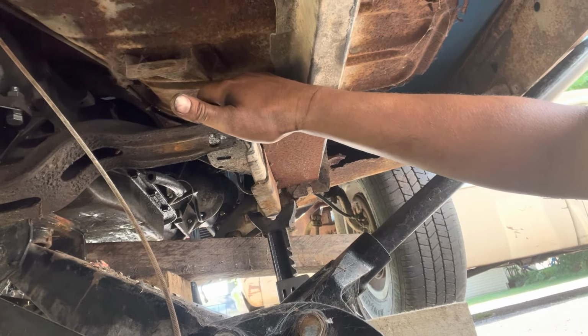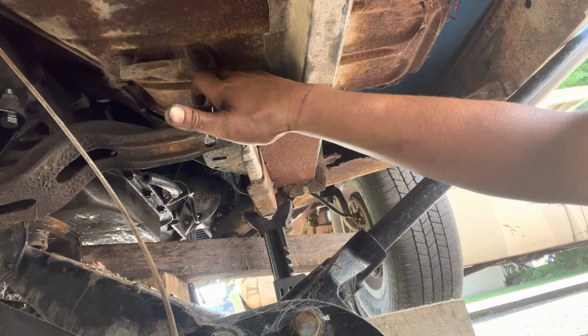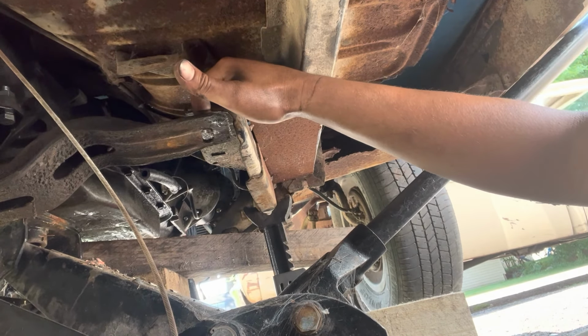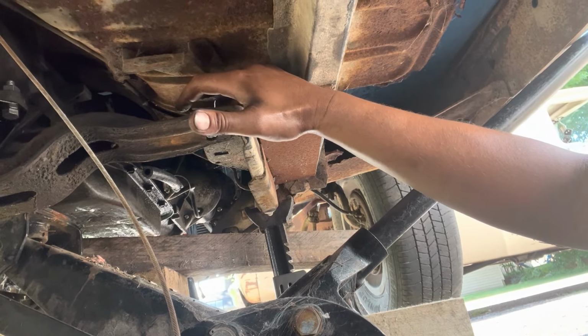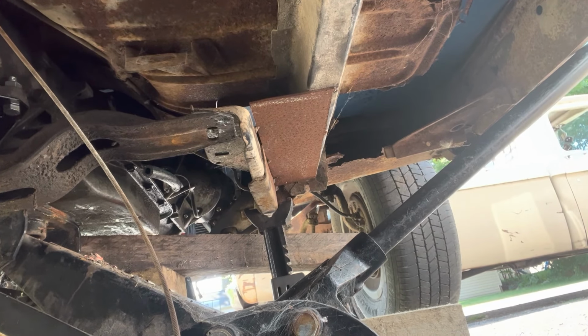I cut a bunch of sections of angle iron kind of long. If I run them all the way through, I can put 2 bolts in on the subframe to the frame rail connection, and then let it overhang and do 1 bolt on the crossmember. My shop is 4 minutes from my house, so if it's running and driving and I can drive it 5 minutes, that's really all that it needs to stay together for. But I'd like to get it a little bit more solidified, moving it back and forth all the time.